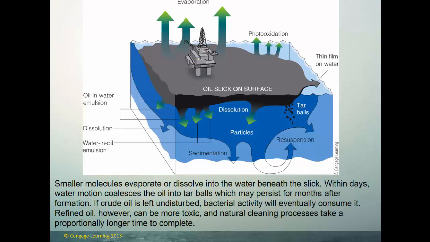All right, so this is a cutaway of an oil slick, and there's a platform. You get an oil spill, you get the slick on the surface, you're going to get some evaporation, photo oxidation, so sunlight is going to remove just a little bit of that. Quite a bit of it is going to turn into tar balls, and these tar balls can last for a long time. Dissolution, basically just the dissolving by water, and then sedimentation. So there's a number of different processes.